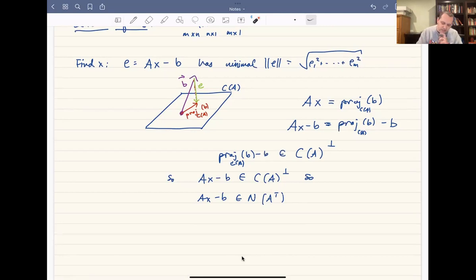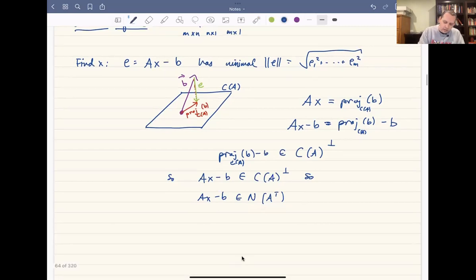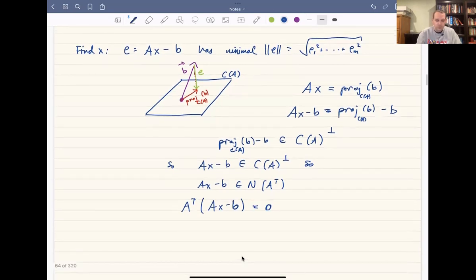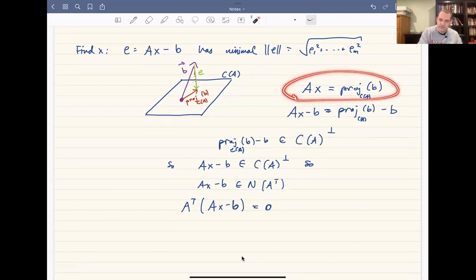And so what this means is that we're going to get a solution when we think about A transpose times (Ax minus b) equals 0. We're going to get our least squares solution by finding a solution to this equation. This equation looks more complicated than the previous equation, Ax equals the projection, but I promise you the previous one is harder. There's a nice little trick that we're going to use when we're looking at A transpose times (Ax minus b).